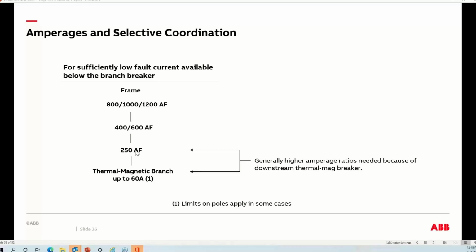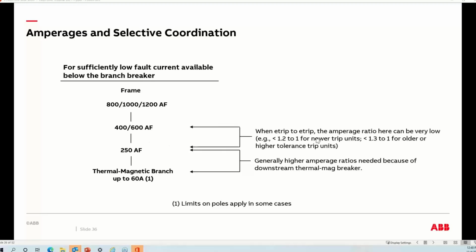In a specific case, I know from our own, this 250 amp frame breaker, if it's an electronic trip, with many common branch breakers that would be used at say 208, 240 or 480, you can get down to a 1.6, 1.7 ratio of the amperage setting, and everything will work. But there are other specific breakers that are used from time to time for specific reasons, maybe a subfeed thermomagnetic. It might need a 2.5 ratio. So again, even within one vendor, using different breaker types for different reasons, they're going to be different ratios.